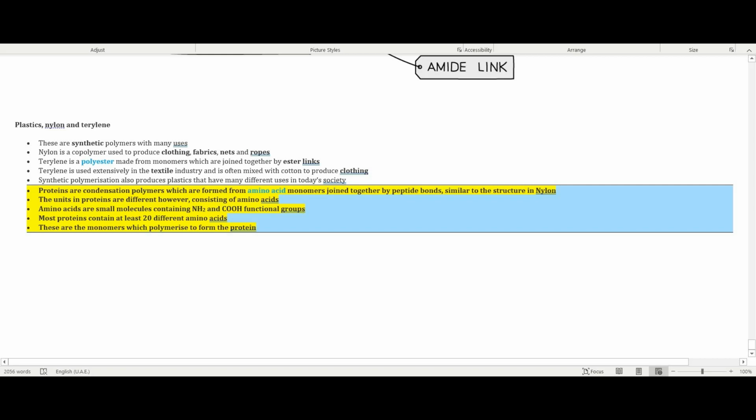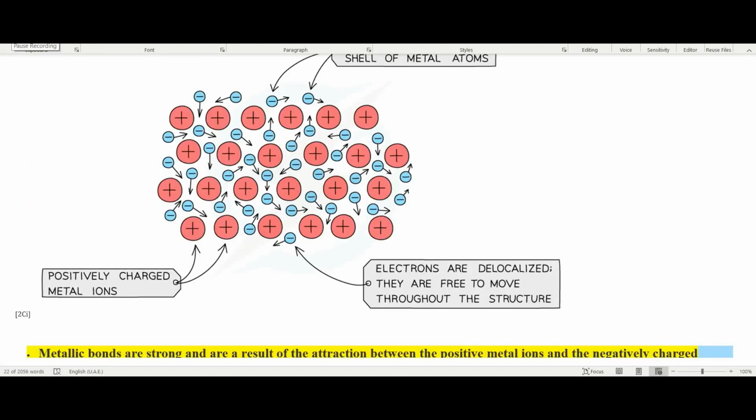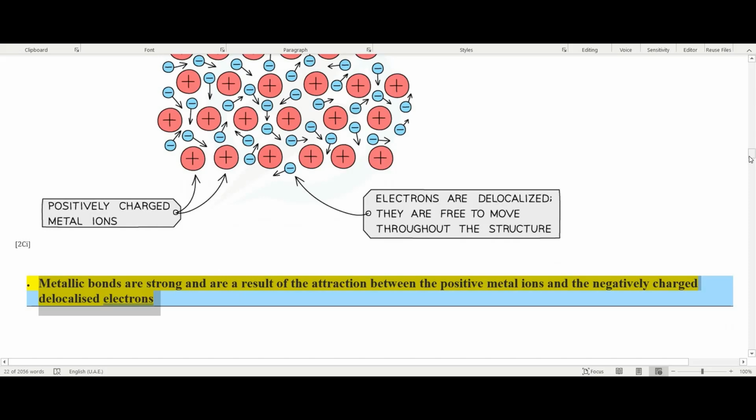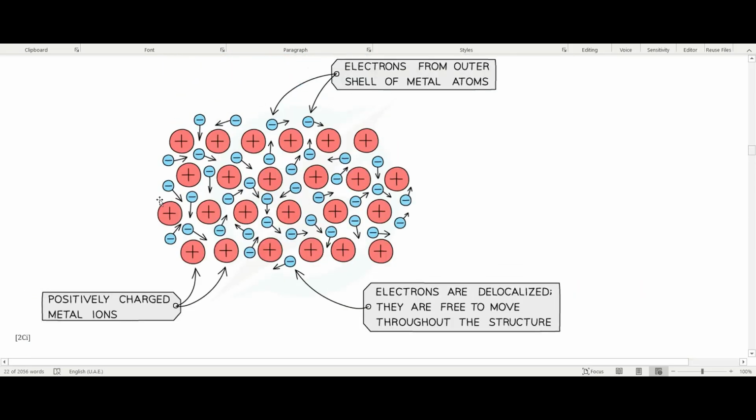One minute, guys. This type of question has come multiple times in our previous exam papers. In all the exam papers I've solved, this question is present almost always in the past papers. You can check it out. Anyway, what will the diagram look like for metallic bonding? When we are talking about metallic elements, we need to be familiar with this structure.